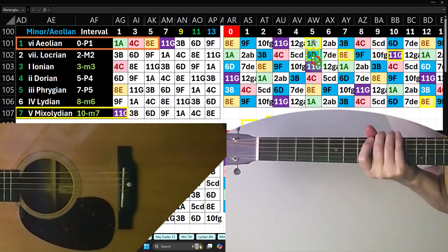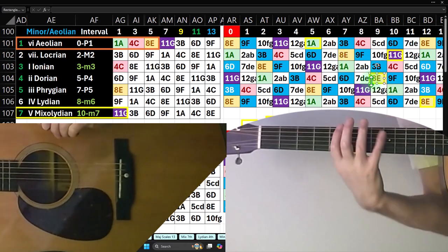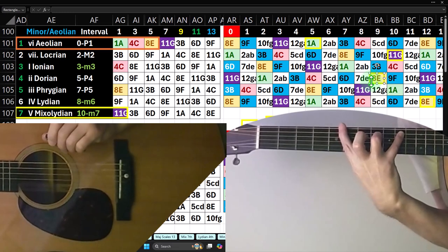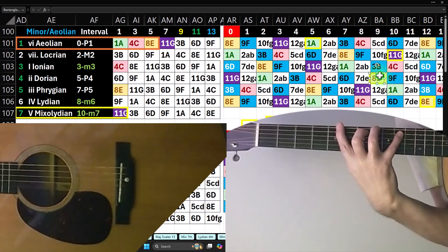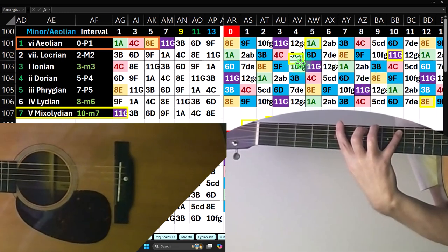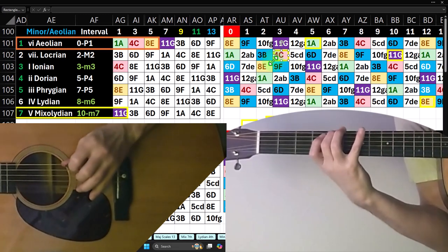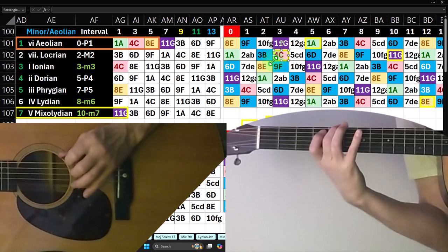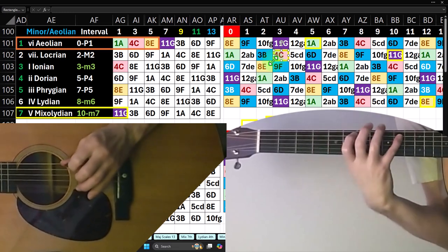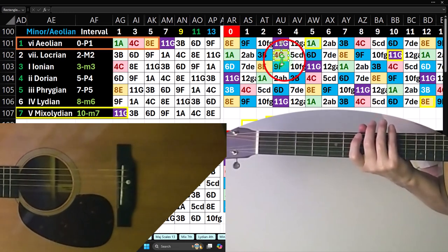Anyways, what else do we have here? There's not much else. I don't think I can grab like that. Would be difficult. Yeah, that's not going to happen. So I have a third back here. You can arpeggiate that, but it's kind of a stretch. All right, let's move on.